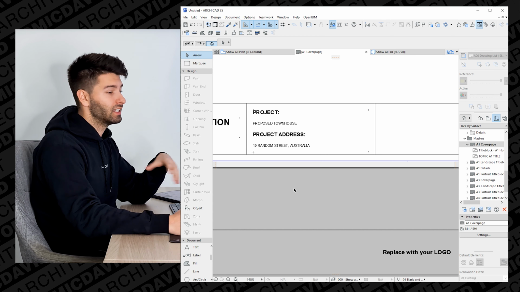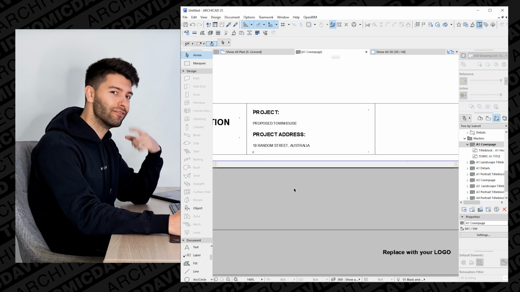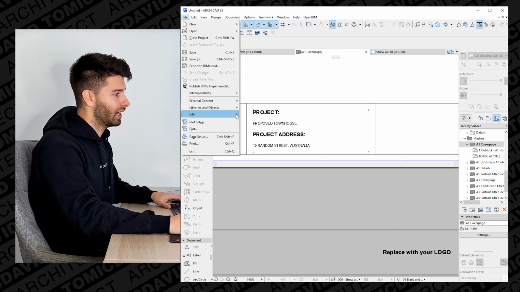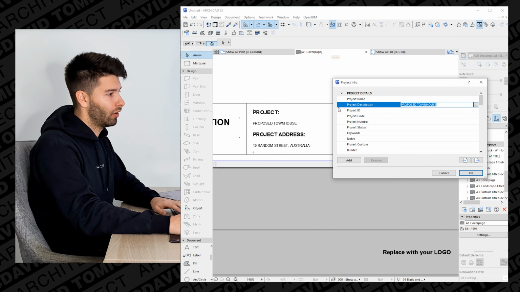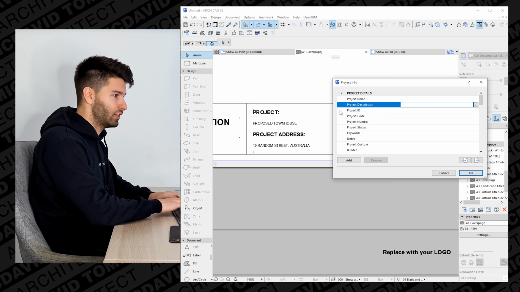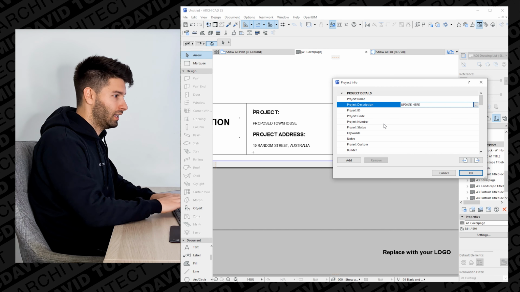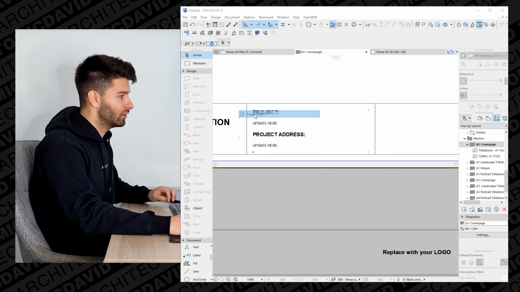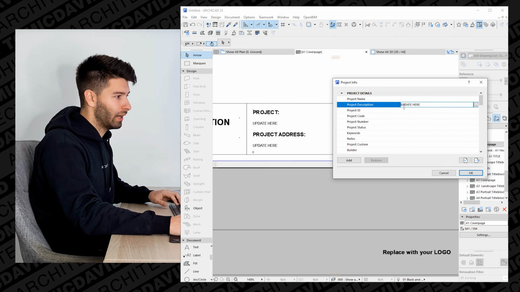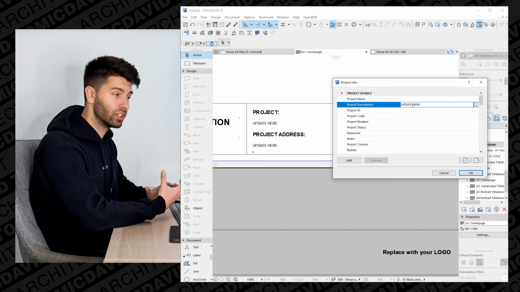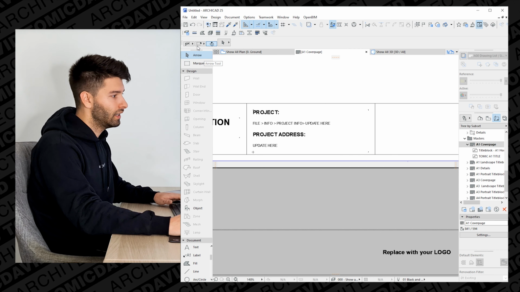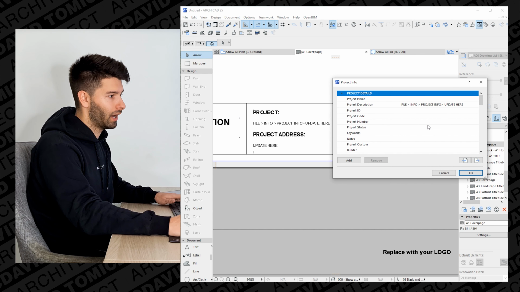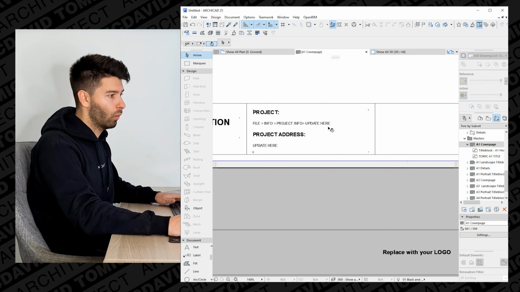Now this is fantastic because it means you don't have to go through every single page to update it when you do a project. I will quickly come back into Info, Project Info, and go delete and change this to update here so you guys are aware of what you need to update. I might simply as well, just to make this basically foolproof for anybody who hasn't watched the video in its entirety, go, now you guys know you have to go to File, Info, Project Info to be able to update that information where you see fit.